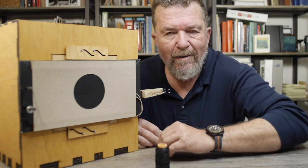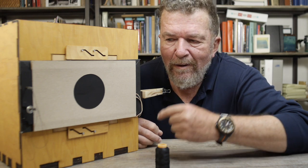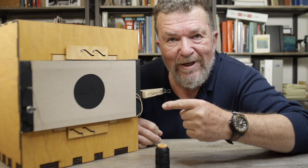Oh, yeah, it is next morning. We have some pictures that we need to take. Let's do it. Well, before I get the camera set up outside and start taking some self-portraits with this new shutter, I need to get my darkroom set up, so I'm going to be doing 8x10 paper negatives.